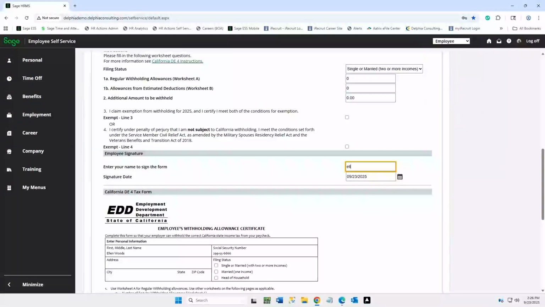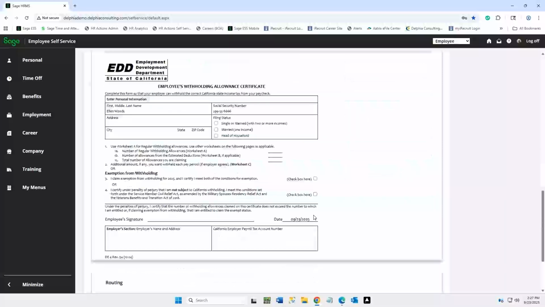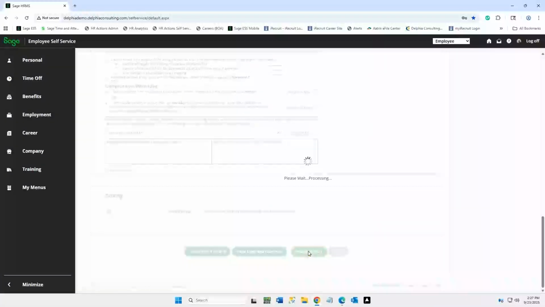Now, we have all of the provincial, is it the TD4s, I believe, is that right? Or TD1s, I was getting confused. TD1, yep. TD1s, yeah, we have all the federal Canadian TD1 and all of the provincial ones as well, and territory ones. Ellen Woods. Okay, so I'm going to sign that form, and I'm going to initiate that.